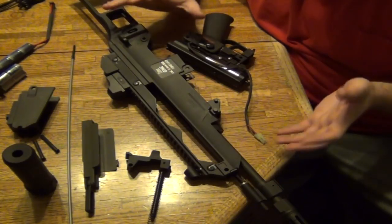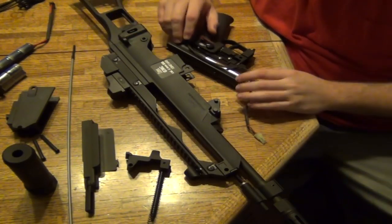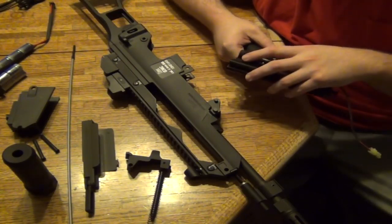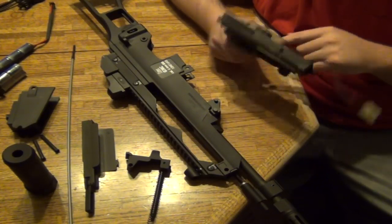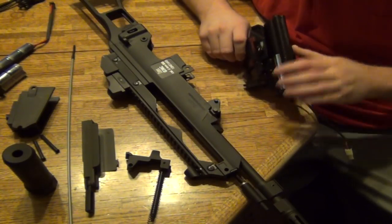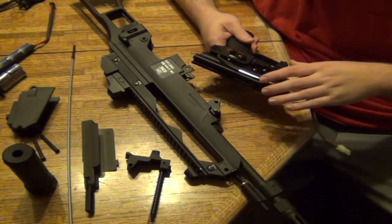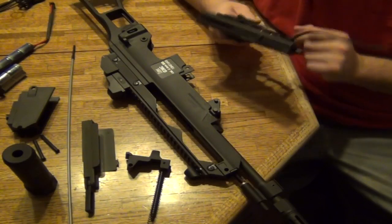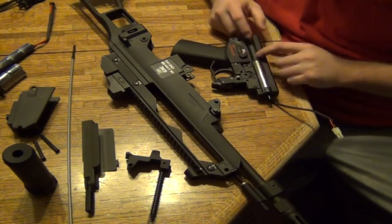I hope you guys really learned something from this video. Into consideration when you're working on your airsoft guns, use common sense. When you open up the gearbox, you need to decompress the spring in here because when you open it, there are a bunch of springs inside — a spring between the motor depending on height adjustment, the main spring by the piston, springs to the selector plates, a spring to the tappet plate, and a spring to the trigger. Make sure all these things are held in place when you start to take apart your gearbox, and that you remove the main spring first.